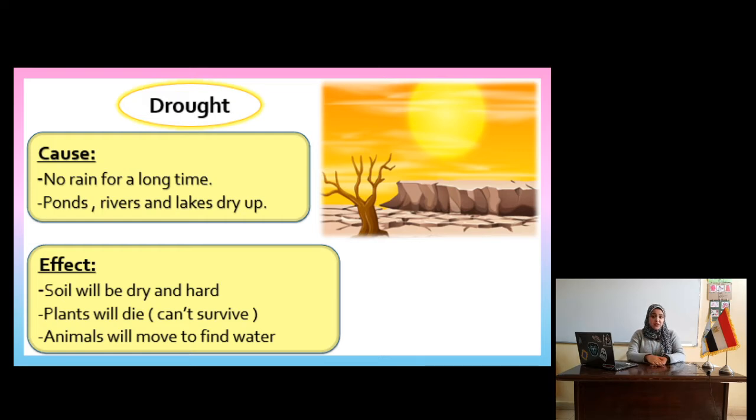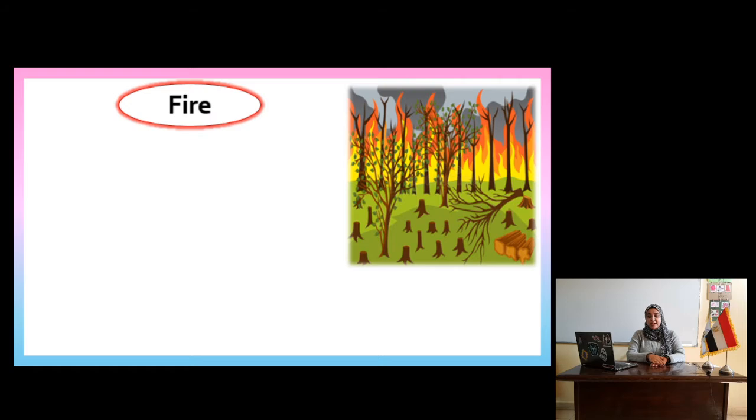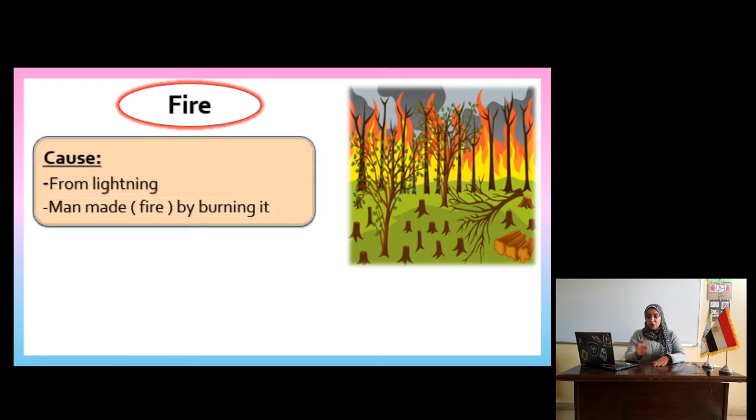That's the drought. But now, let's talk about the fire. As you can see here, the fire in the rainforest habitats. Most of the fire that happens in nature happens in the rainforest habitats. So, what caused them? We have 2 things. Something can be natural. We don't do anything, like the lightning. When lightning strikes, the rainforest gets on fire.